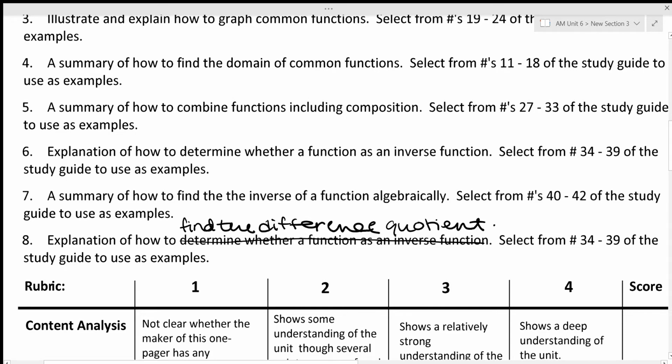Okay, and then those numbers from your study guide are those ones I put up on the screen earlier, which is 43 and 44. We are going to skip number 18 in the study guide today, okay? It's harder than what we need to do for the test. Did you have a quick question for me, Matt?